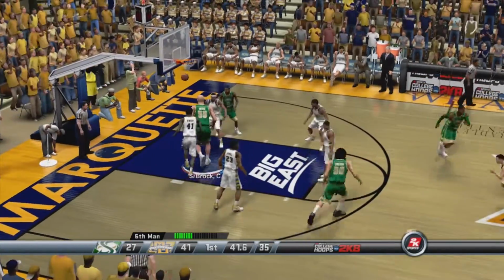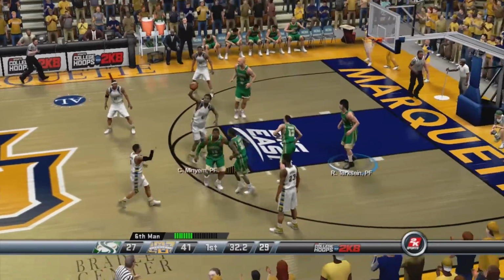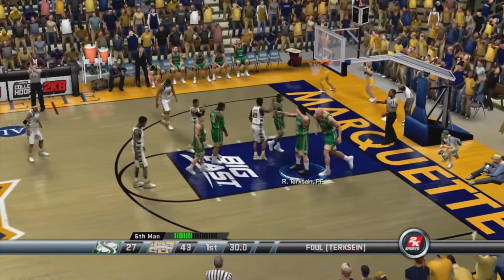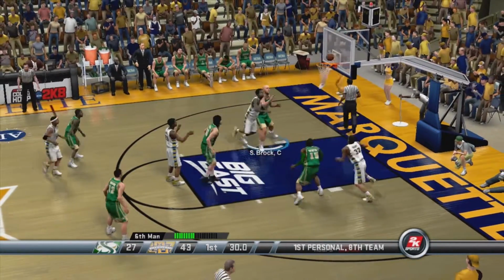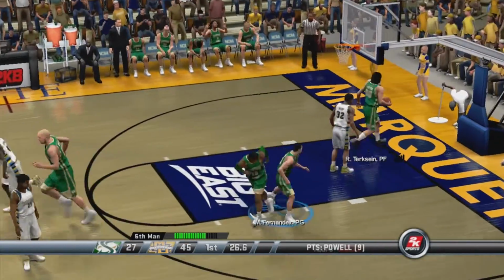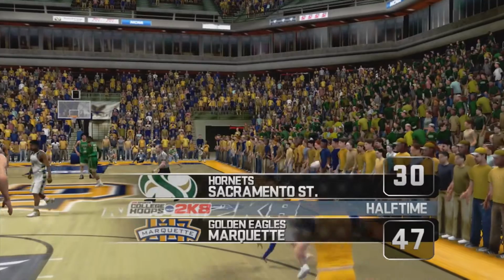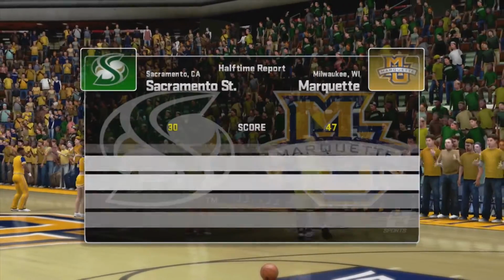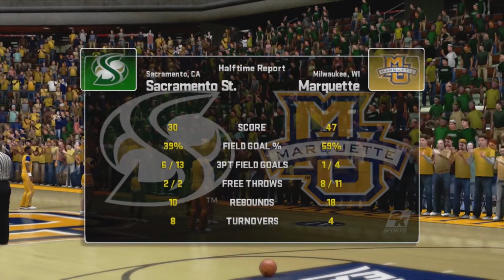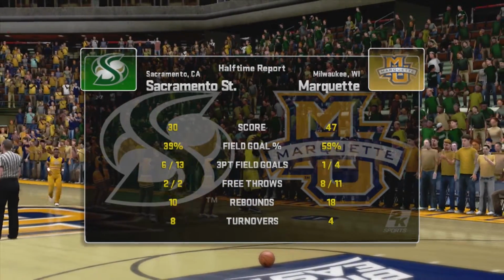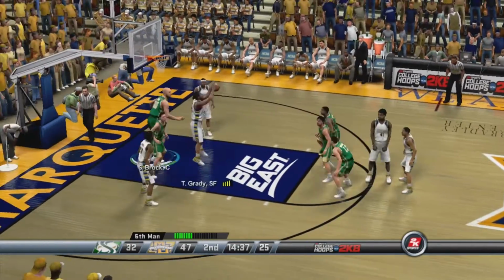Rock going to shoot it. He's actually going to get the bucket there, so we trail by 14. But honestly, we just never really got a defensive stop that we needed. And you see right there, they missed the free throw, and they get it back to make it a 4-point play the old-fashioned way. And it's 47-30 at the half. I mean, we're shooting pretty well from three-point range. It's just like all of our field goals from inside just aren't going in.